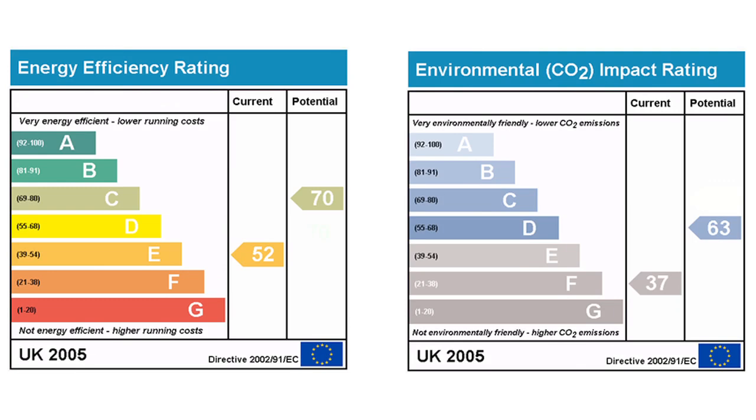We are thinking about sustainability because of the business case, but we also have to think about it because it's now being mandated. There are incentives but also mandates to build sustainably. This slide shows what is effectively an energy label for buildings. With AB 1103, commercial buildings are now required to post their ENERGY STAR ratings, so the public knows how energy efficient or inefficient your building is. They can shop from building to building. So even if you didn't want to build sustainably, if you don't, you'll actually be at a disadvantage compared to other buildings in the market.